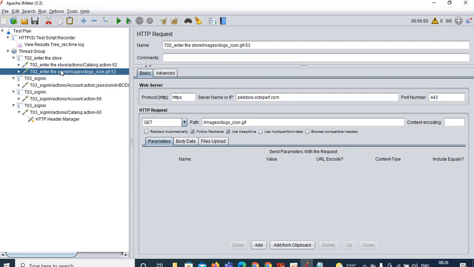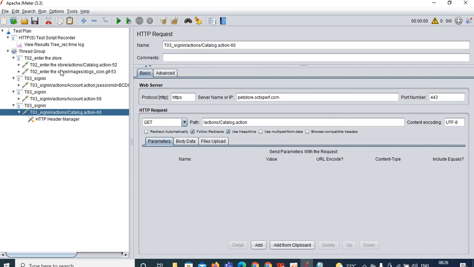In each and every request there will be petstore.octopuff.com. So that is the same, right? That is the single entity. We have only one input to pass as the server name.